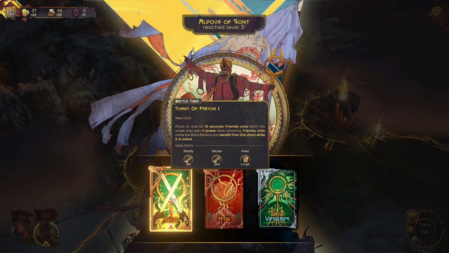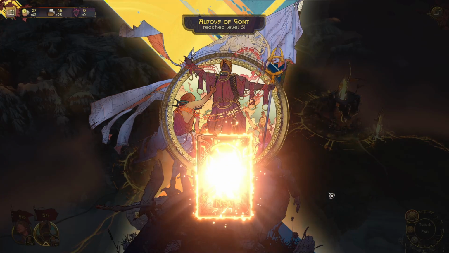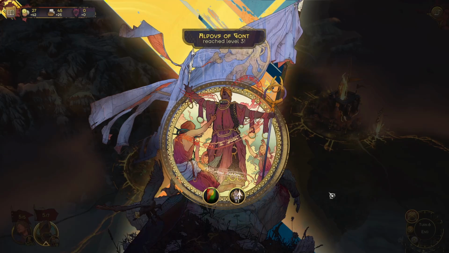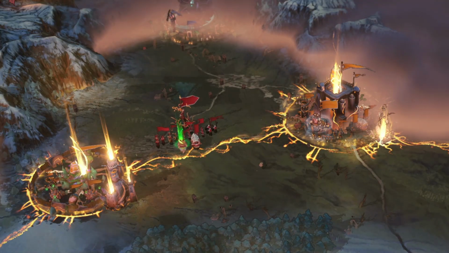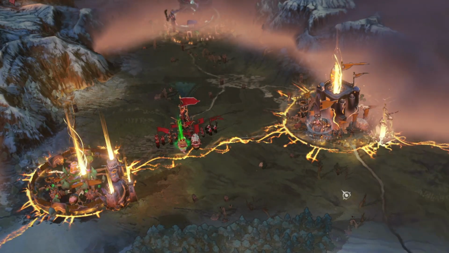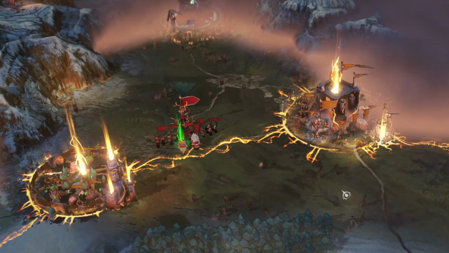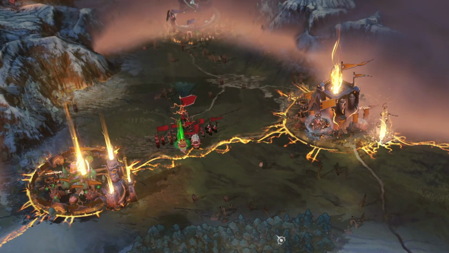So Chant of Fervor will give friendly units within the area +1 power when attacking. I do like this one, however. We can place it in an area for 6 seconds and it will deal damage to enemies there. So it can be good for starting to whittle away at ranged attacks. And I'm not too sure what Ilias is actually up to. They're after heading north, following, possibly, Aldous. They've now taken up residence in this settlement, so I'm not going to attack that. What I wanted to do was to move on this excavation site.